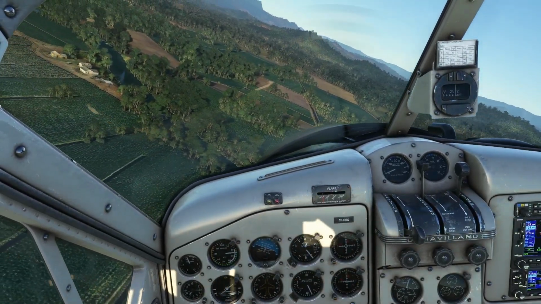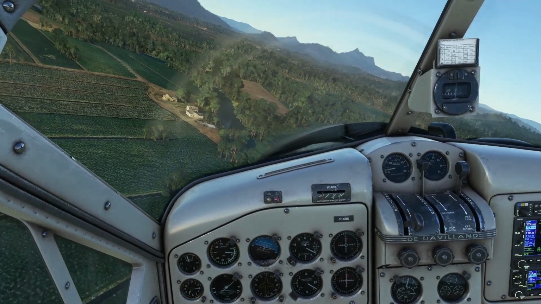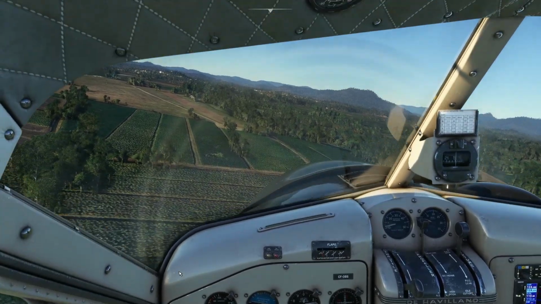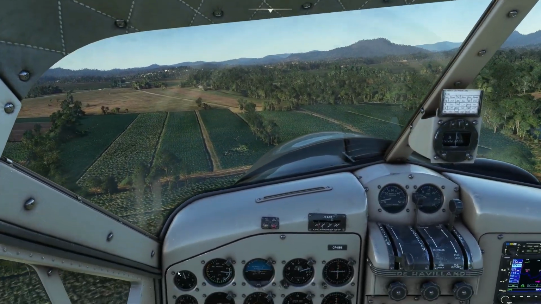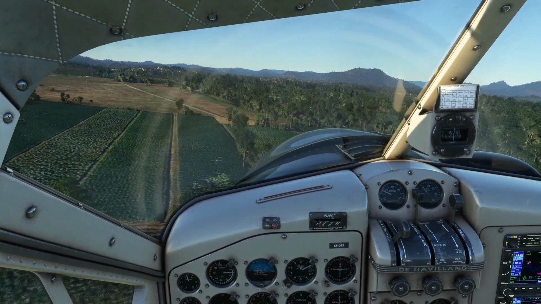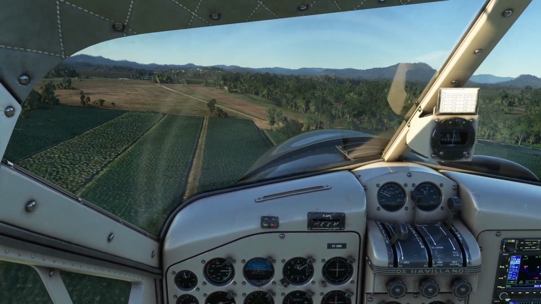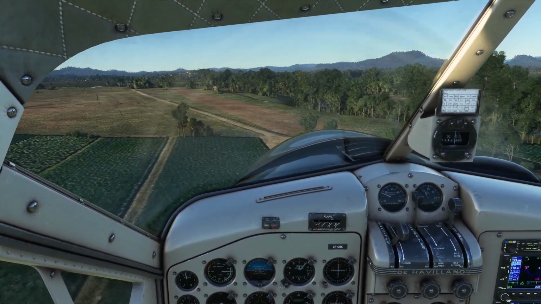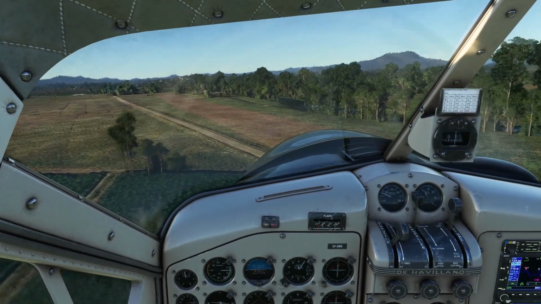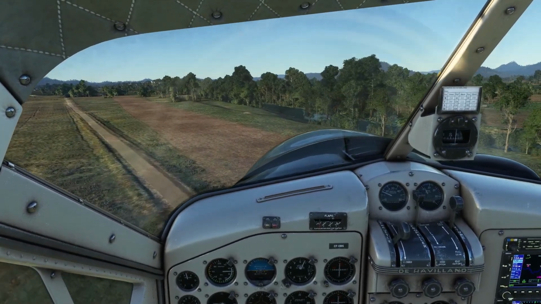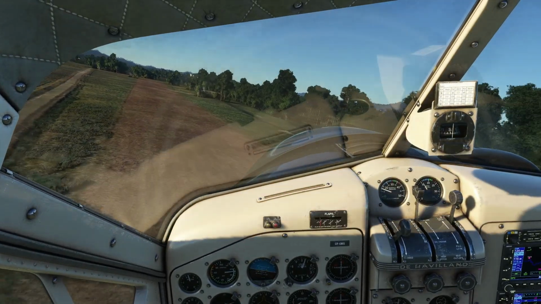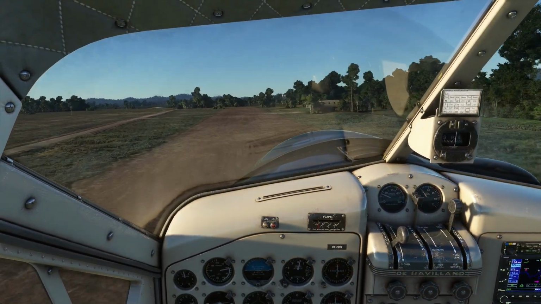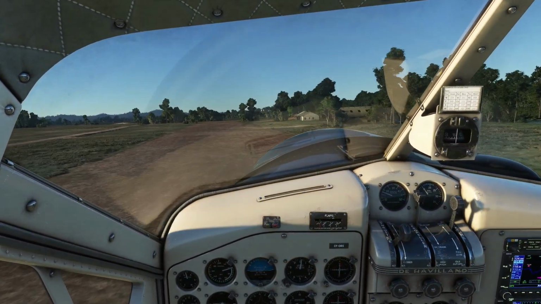Keeping an eye on the airspeed, don't want to get too slow. On full flaps, in between the trees. Right on the stall limit.